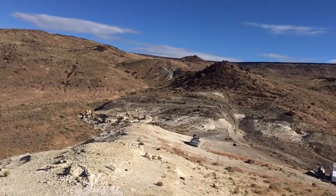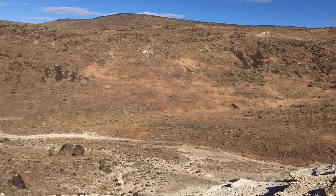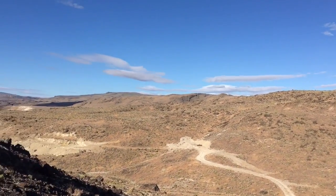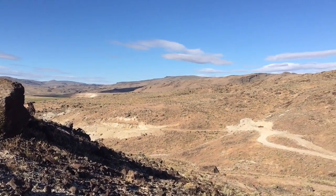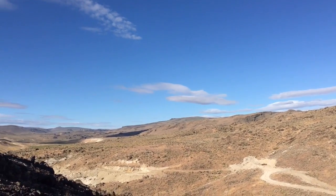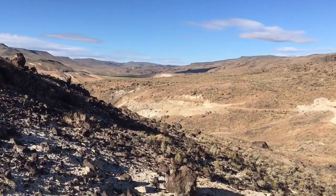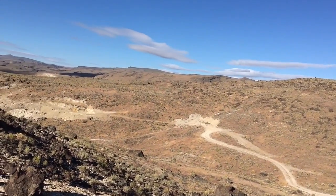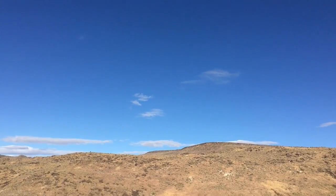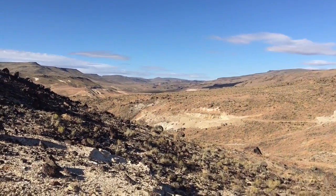The road the car is on right there leads back around this berm. It goes down there, and you can dig there. And you can dig down there. And you can dig right where I'm standing too if you want. I'm trying to block the wind from you. And it goes all the way around.